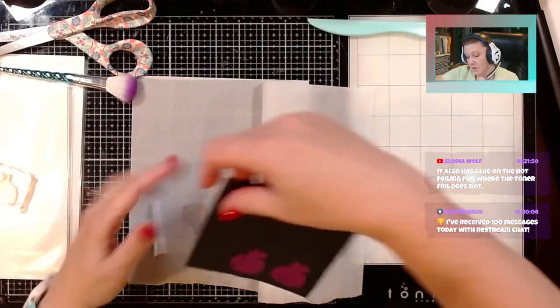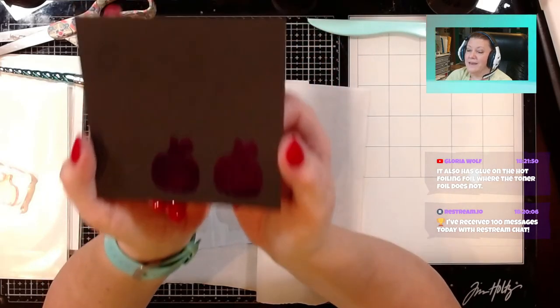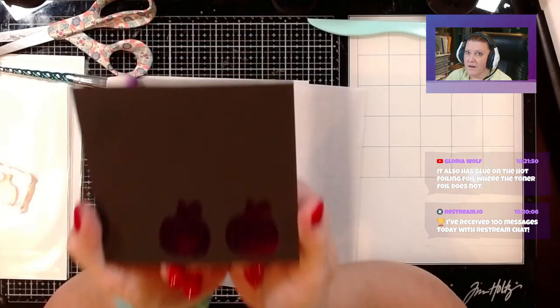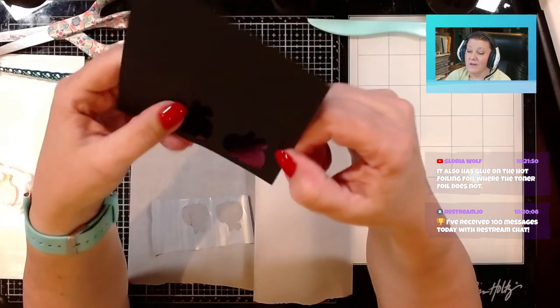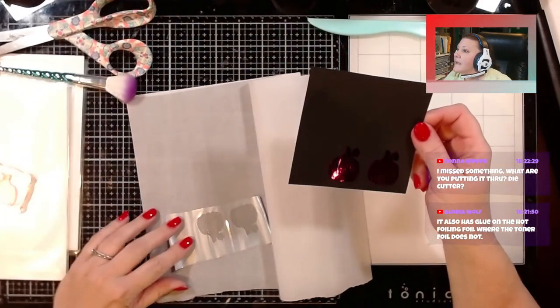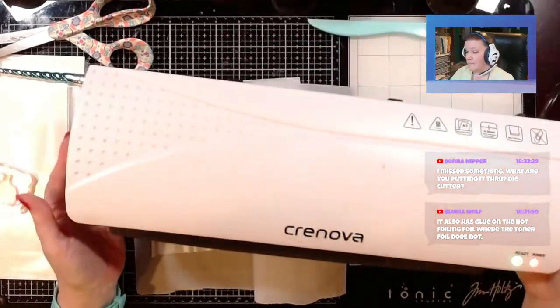Okay, so that worked fine. So now we have a couple of little foil purple pumpkins, and that is just from embossing powder. Most of us have got embossing stuff in our stash. You don't need anything special to be able to do it. And you could do this with all of your stamps. So I think that is super cool. No, I was putting it through my laminator.